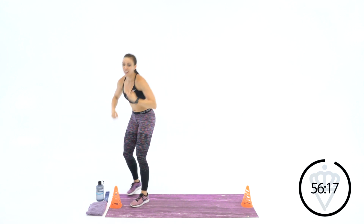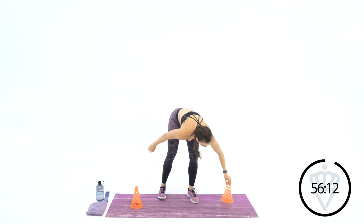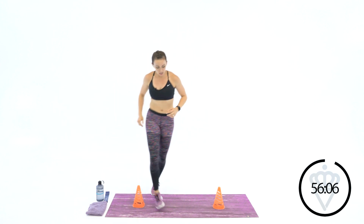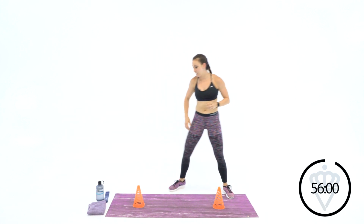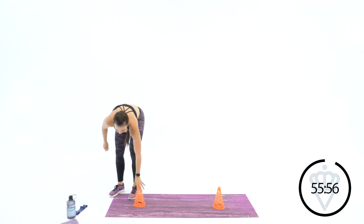Alrighty, so very first movement, you're going to move your objects about a foot away from the edge of your mat. Okay, we're going to do figure eights. Watch closely. You're gonna go behind and in front, okay? Keeping your feet moving light and quick. We're gonna start together, going for 30 seconds in three, two, one, let's go.